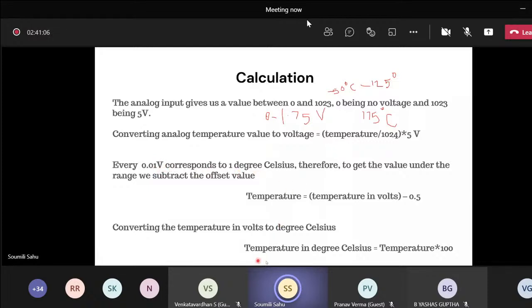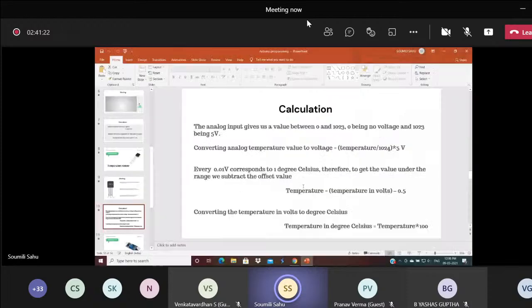So the temperature in degrees Celsius will be the temperature in volts times 100. I hope it's clear. So this is the 2-line code that we need to write for the conversion from voltage value to degrees Celsius.